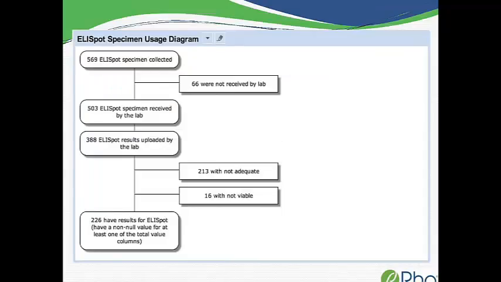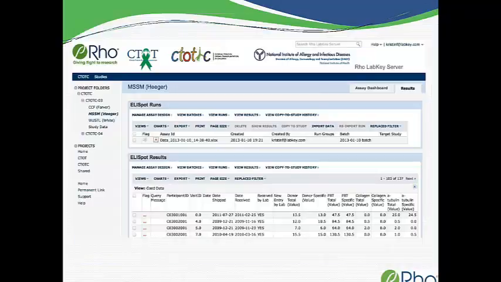We also had custom queries in the system that would total up where the status of the samples are. So it will tell us there's about 600 specimens collected, there were 6 not received, and it just goes down to how many final results we have for the assays. So here's the data format of what it looks like once it's imported into LabKey as the tabular format.